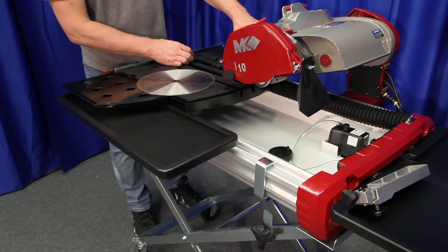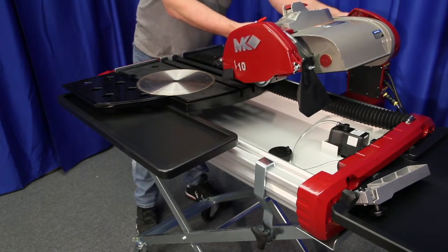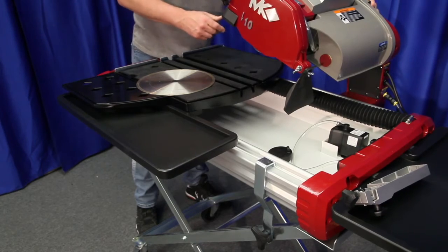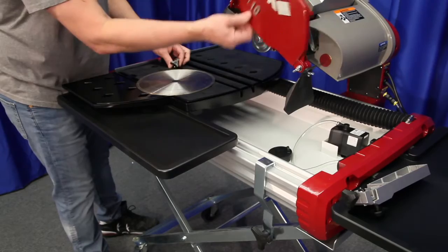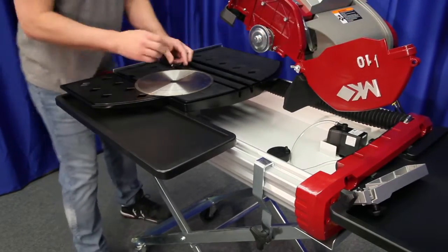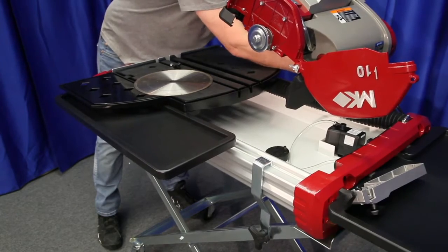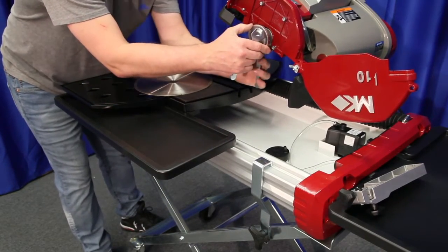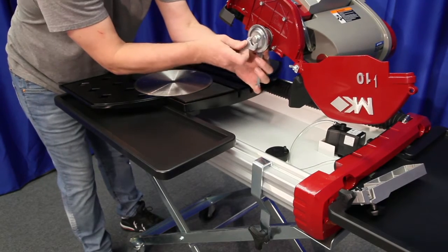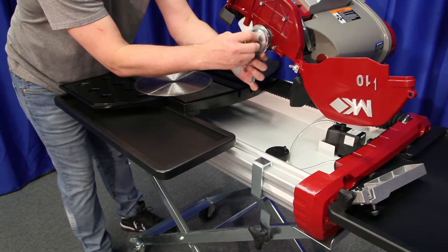Next thing we're going to do is we're going to go ahead and put the blade on the saw now. We're going to loosen this on this side over here, let the head up. We're going to take this out, flip the guard up. Right here is two wrenches that come with the saw. We put one into the back here and one on the front. I'm going to go ahead and loosen the nut off.